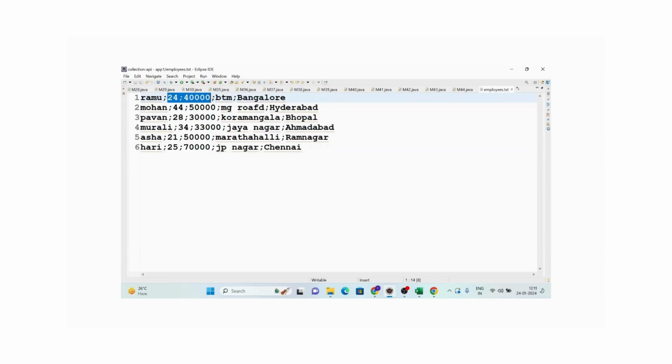Yes or no? Read one line, split the data, create a new employee object. Store the split data in the employee object. Store that employee object inside an ArrayList. Repeat the same for all the lines. After storing all the lines in the ArrayList, you can ask the user how they want to see the employees, sorting based on which field: city, location, age, or salary. Understanding or not? It's a real time example. So take 1 hour time and try developing.